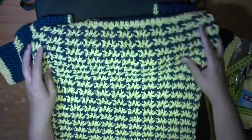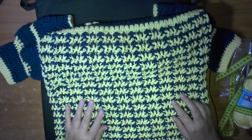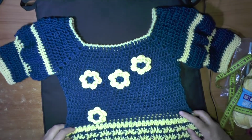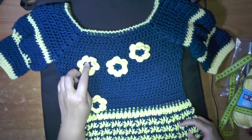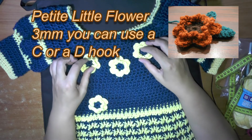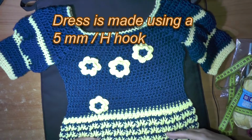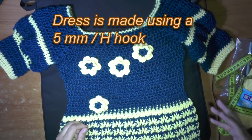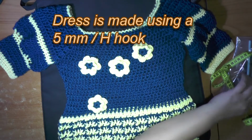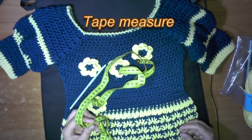And this skirt part of the dress is made from the Fleur De Lis stitch that I showed you not long ago. I thought it would be really cool to use. So that's it. Oh, and these little wee flowers, I used the petite little flower pattern, but I used a 3mm size hook for that. The rest of the dress is made with a size 5mm hook or size 8 for the US. So you're definitely going to need the 5mm hook, and also very important to get a measuring tape.